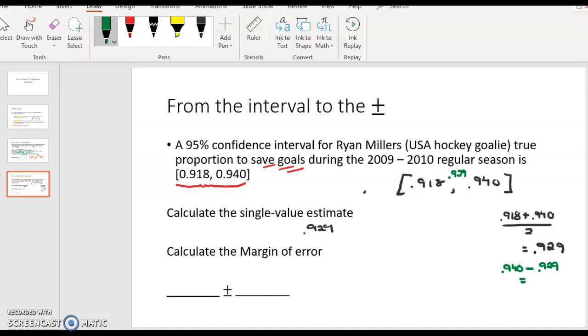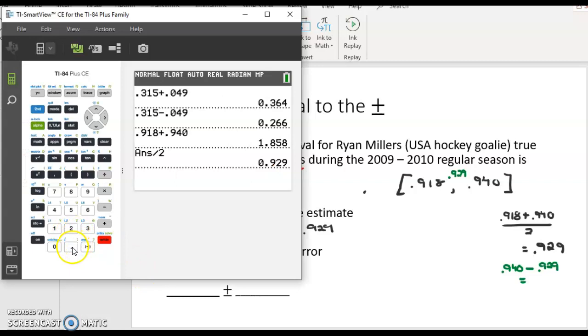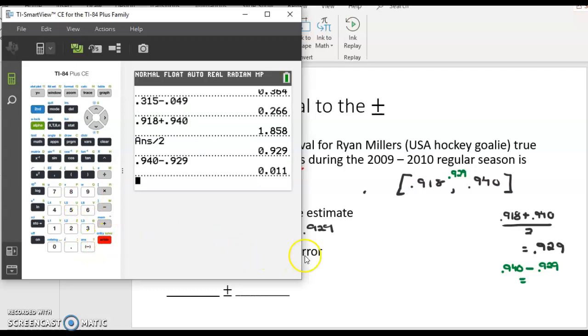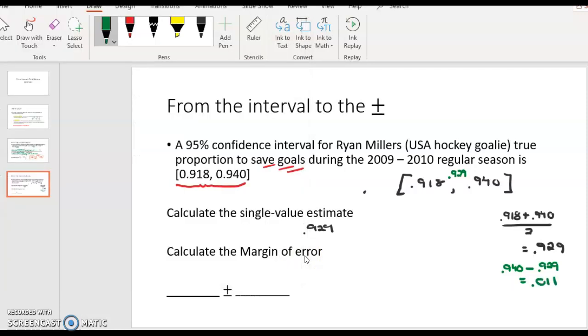So here we go. We got 0.940 minus 0.929 equals 0.011. This is going to be the actual margin.